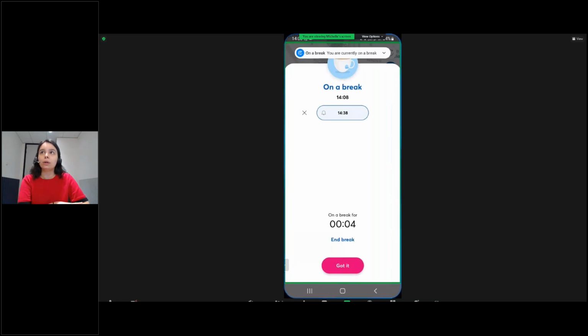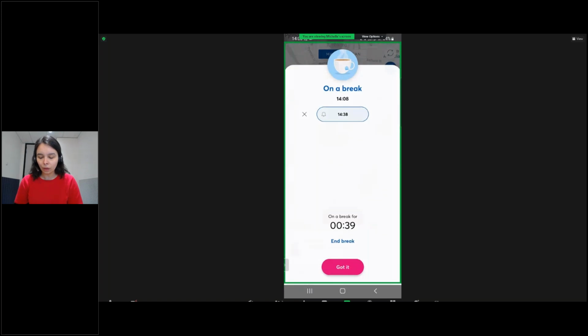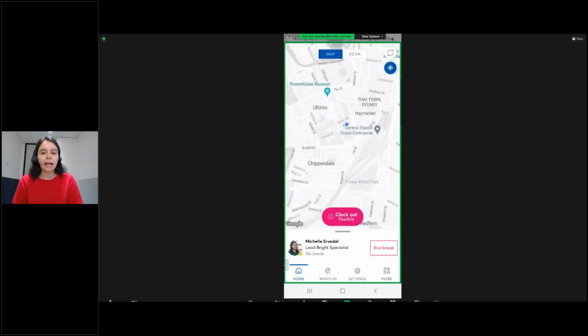Now you might be able to see there the notification that has just come up as well. I'm glad that that's come up, because when you start your break, just like you can see, we've started our break at 2:08, so we've done a hard working day of 2 minutes and we've gone on break. And then I've got that little reminder to clock out of my break, or to finish my break at 2:38. And I'll show you where that comes from in a moment. But again, we can set reminders for how long our breaks usually are and how long our shifts usually are, so the system can prompt us with that information. So I'm going to click got it for here. All right, so I'm currently on break and clocked in.